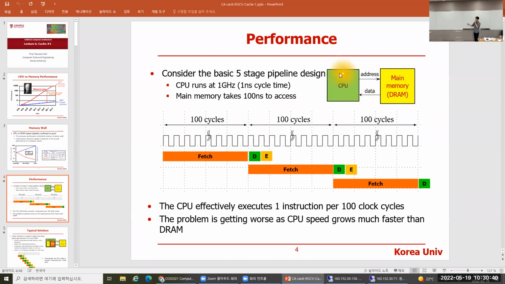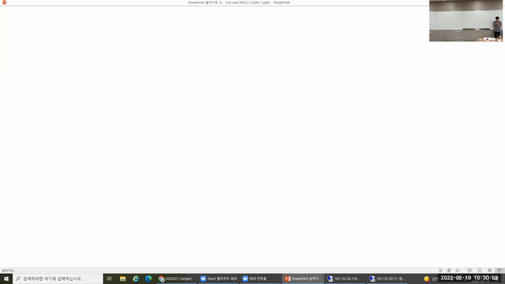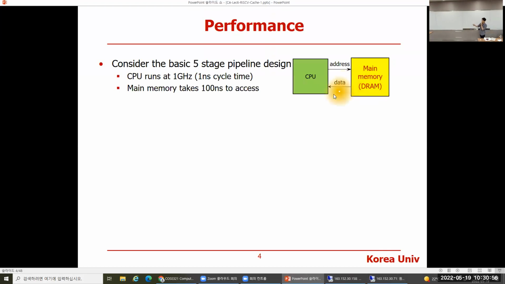CPU is roughly 100 times faster than main memory. So if you remember a pipeline execution diagram of CPU, it works like this. Assume that CPU is running at 1 gigahertz, then clock period is 1 nanosecond.